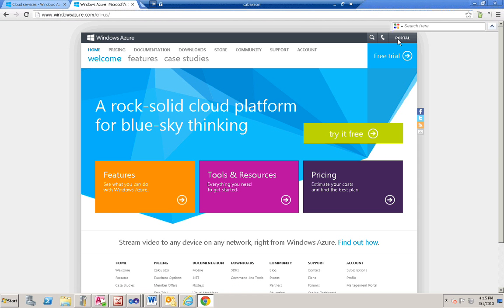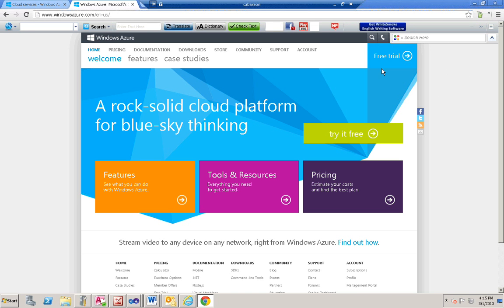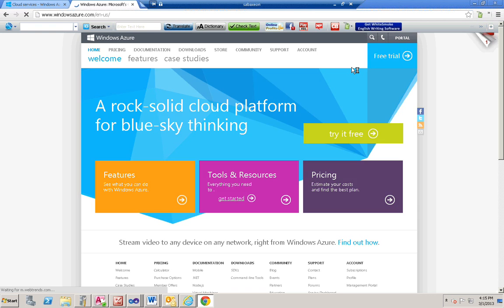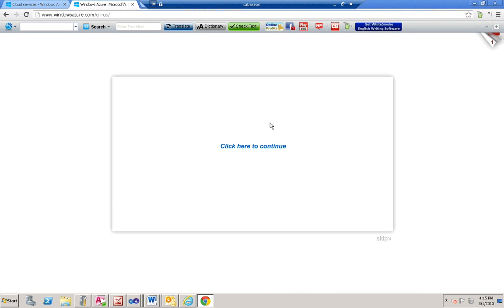Now here you can see this option at the top, in the extreme top right corner. This is the portal option. Just click on this and it will take you to the login screen, and from there you can log into the management portal.